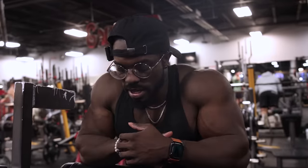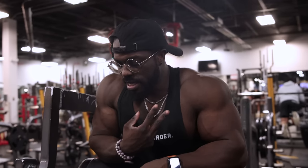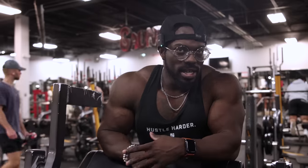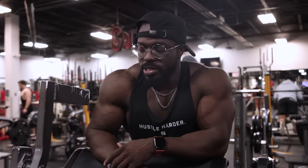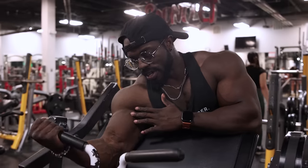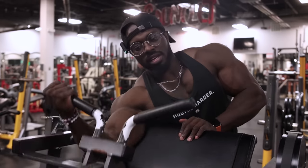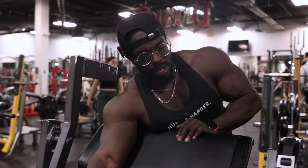All right, so you guys, next exercise is machine preacher curl. Two of the biggest mistakes I see here is, one, again, using momentum. It's really hard to mess up preacher curls, but you can still mess this up. But basically, when you're curling, instead of pressing that arm into the pad, you're bouncing up like this, using momentum to get that last little bit.